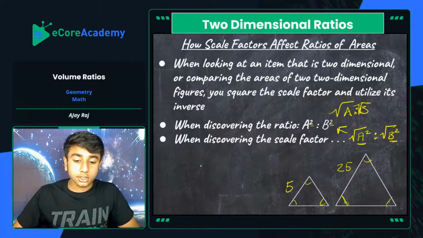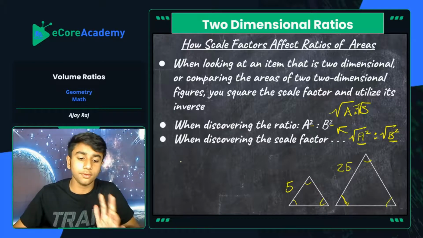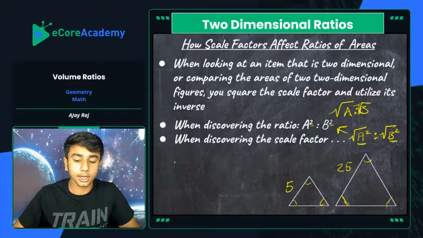We're going to discover what our area ratios are, and then we're going to try and work backwards and also represent how, if we're only given one side length and our area ratio, we can discover the corresponding side length of the other triangle, and all of the side lengths of the other corresponding sides.